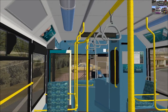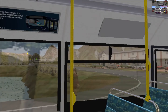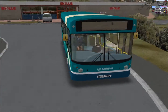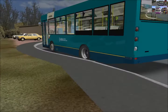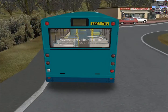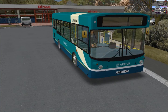We've got working doors, bus nails as well, and working windows that open up. Okay, and we've got the indicators working. I want to check something as well. The brake lights work. Good, all the lights work. Cool. Start up now.